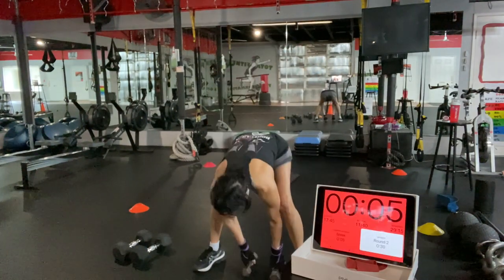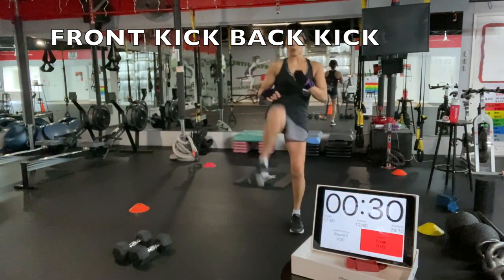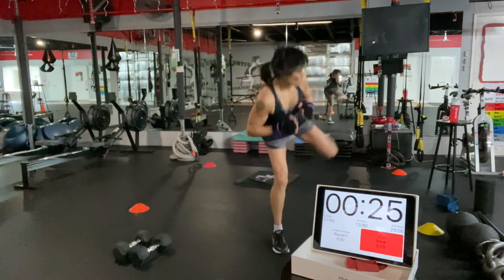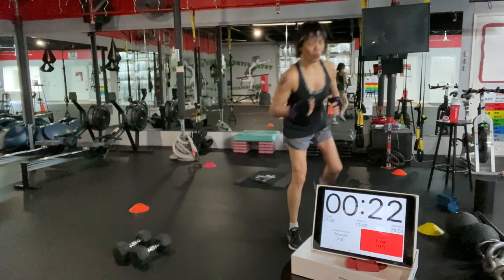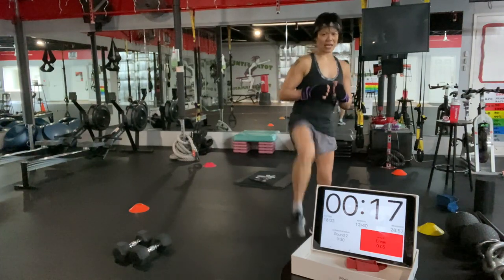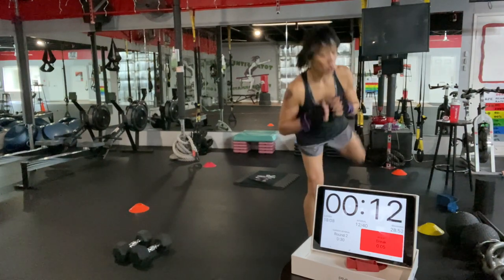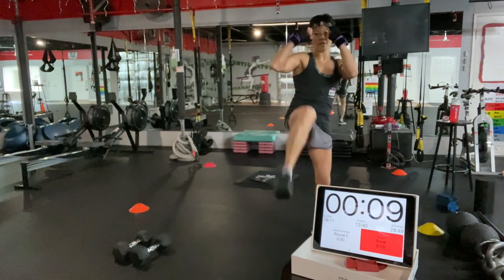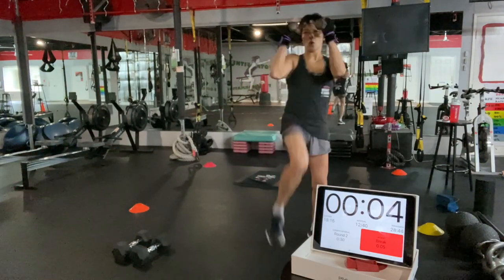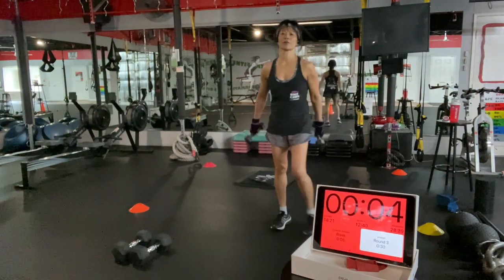3, 2, 1. All right, front kick, back kick. Here we go. Front snap kick, rear kick. Front kick, get that quad parallel to the ground. And then snap that leg out. Back kick, same thing. Get that leg parallel to the ground. Kick as high as you can. If you want weights up here, make it harder. Guard is up always. Okay, switch sides, here we go.